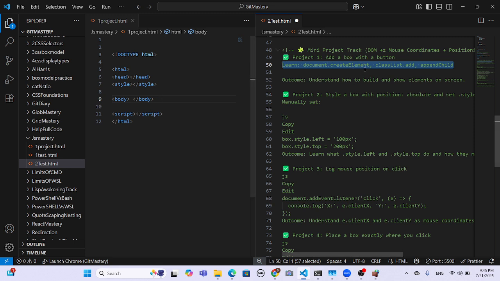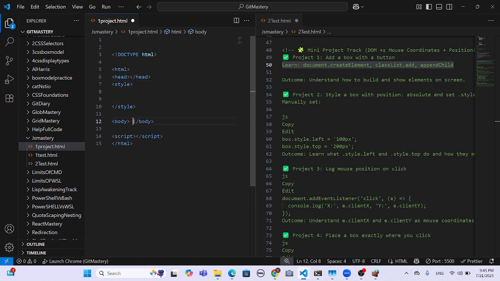Now if you want to make a box, you would first of all start by making a div, right? A div, hi, right? Now I don't really know the reason why people do classes versus IDs, right? So class equals greeting, or say hi.